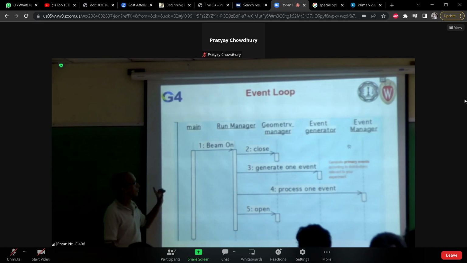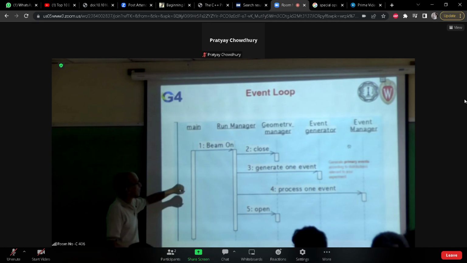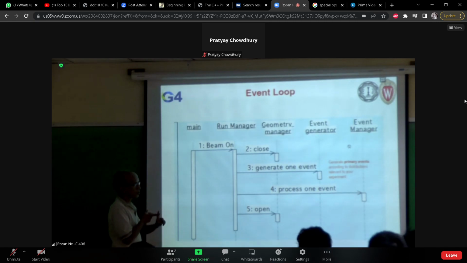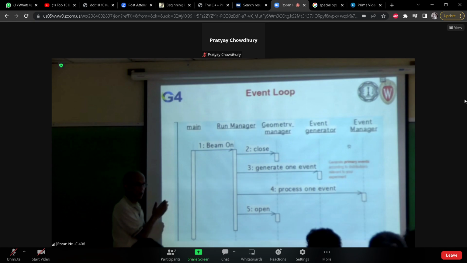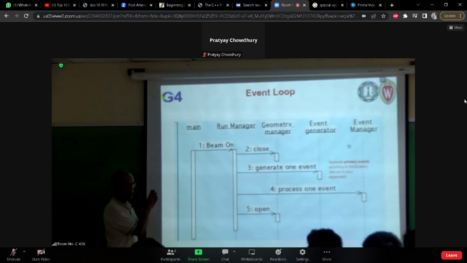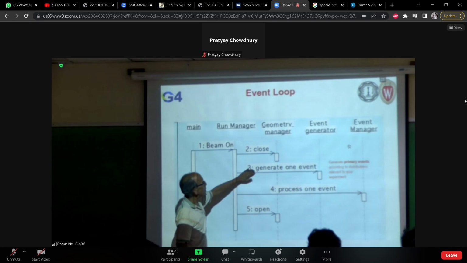Once the geometry is closed, the physics models are fixed and the geometry is fixed. So for the rest of the time, with a fixed physics model and a fixed geometry, the events are generated, and it really goes in a loop.